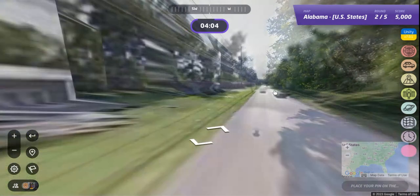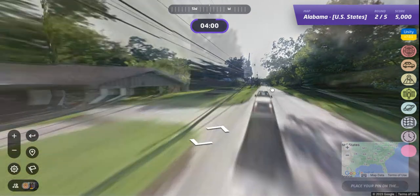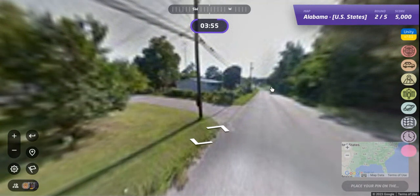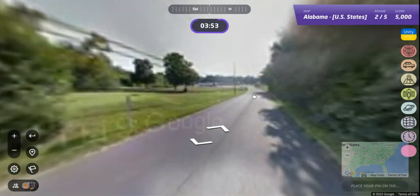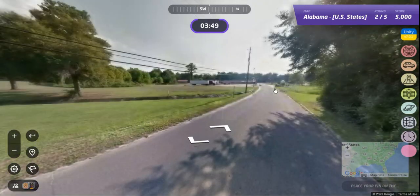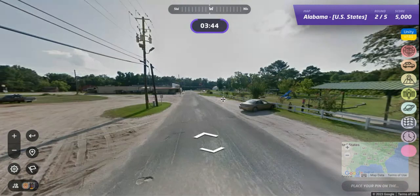If you've been to Alabama or you live there or anything like that, I'd love to hear from you. Any other clues that you have for Alabama would be helpful, because one of the things about doing State of the Week is not only doing these games, but helping people from around the world learn a little bit more about the state, but helping them out in GeoGuessr.